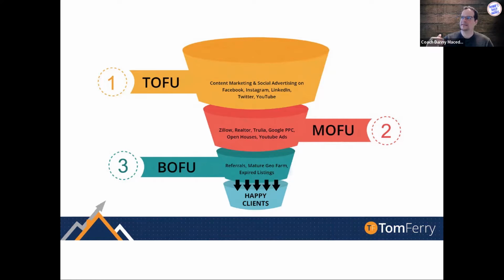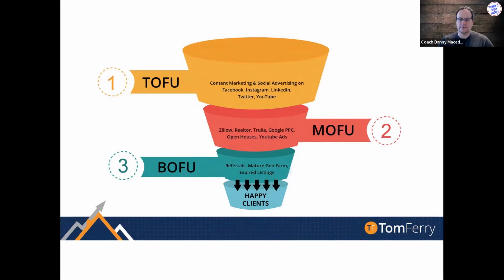And why is it that they are more direct than, let's say, the top of the funnel? Well, quite simply, they're more of the research lead. They're actually typing in homes for sale or this particular neighborhood. They're more of the research versus the social media leads that kind of see an ad and go, oh, that sounds interesting, and they just kind of click on it. So middle of the funnel will be more direct, more research.